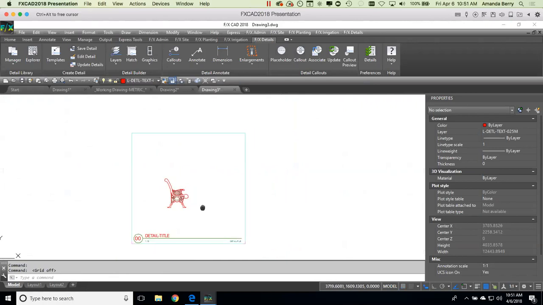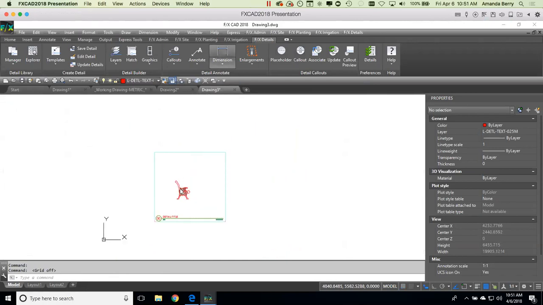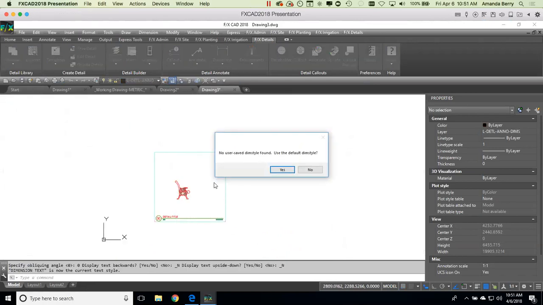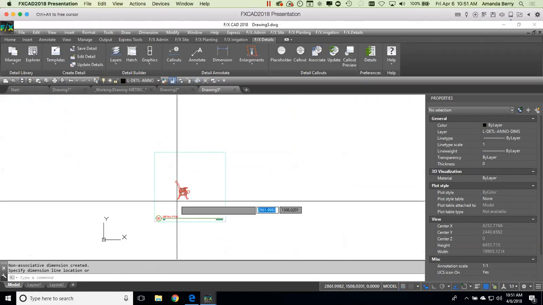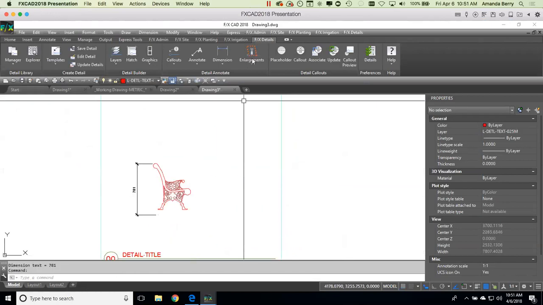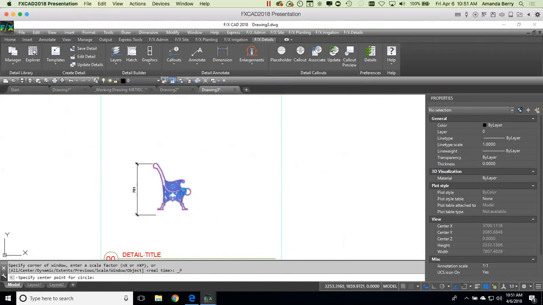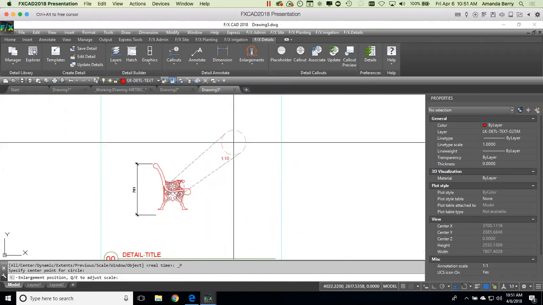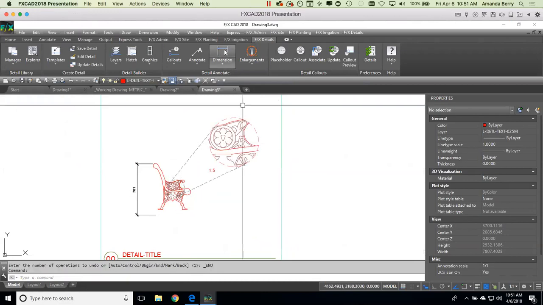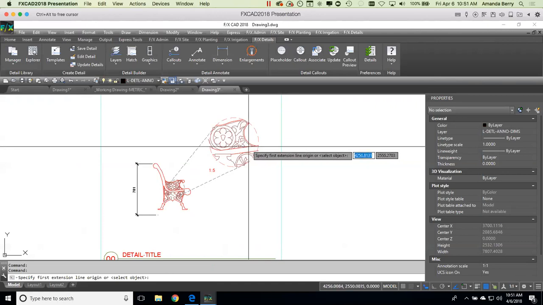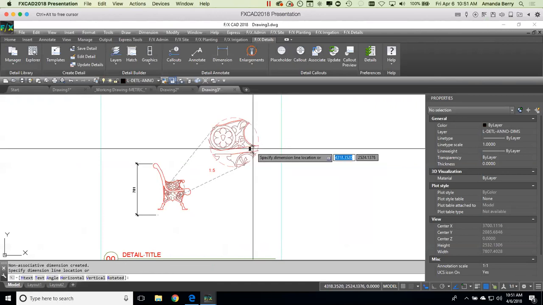Now that a template's around here, I can do a lot of things. I can add dimensions that are already to scale, like that. I can do an enlargement really quickly. That is accurate for dimensions.